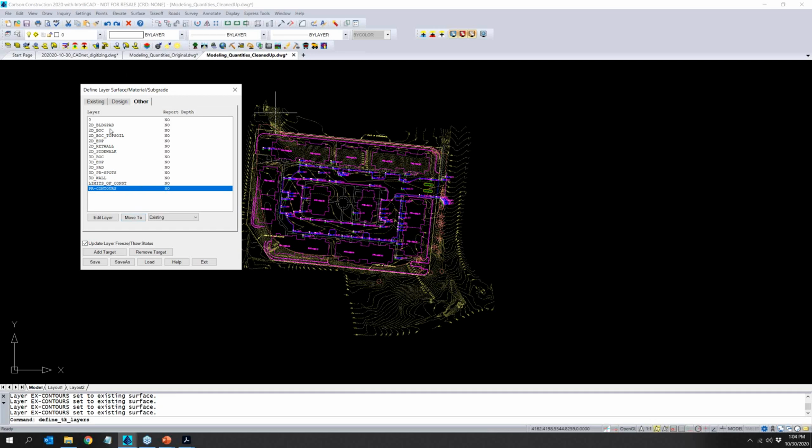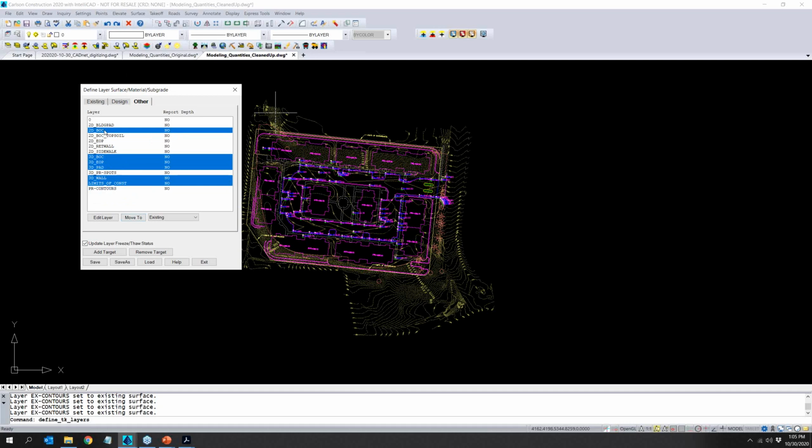So my 2D back of curb, again, I said I want to use that for my linear footage. Oops, not that one. I'm going to have 3D back of curb, 3D edge of pavement, 3D pad, 3D wall, and then limits, okay?